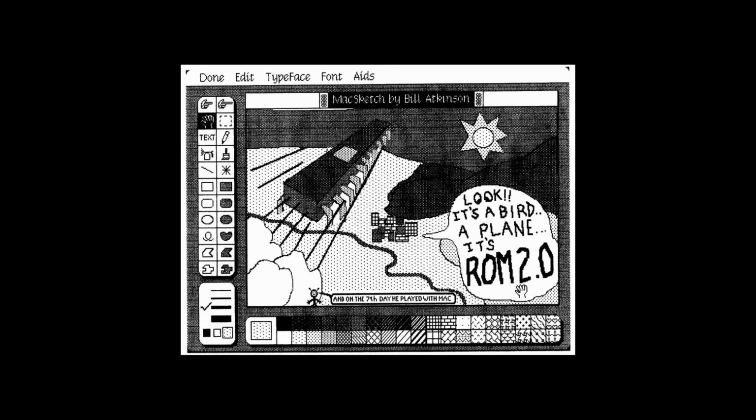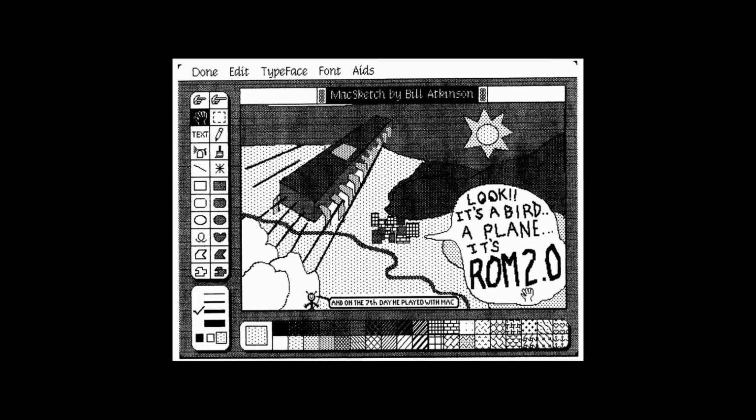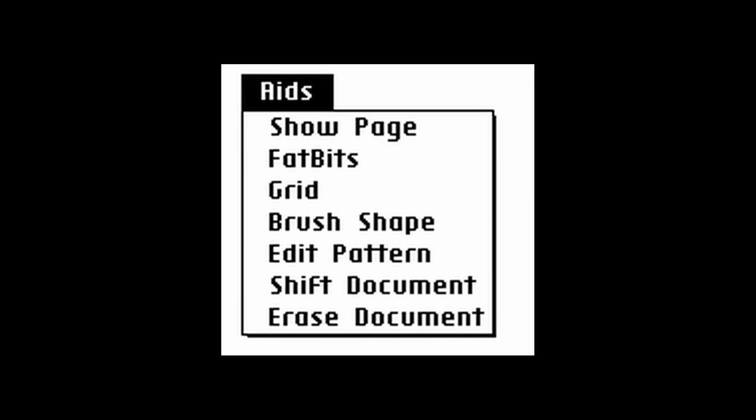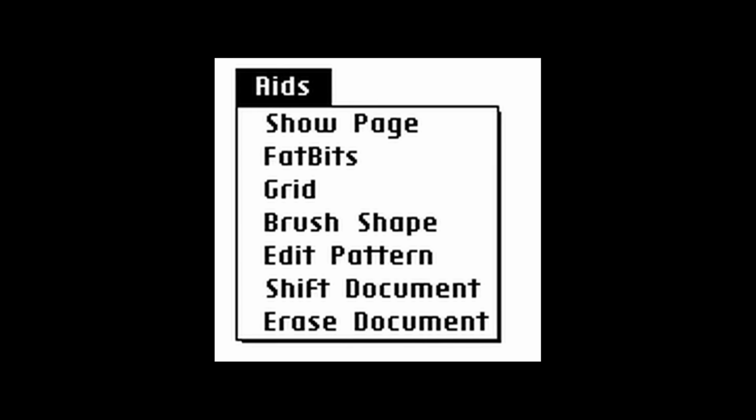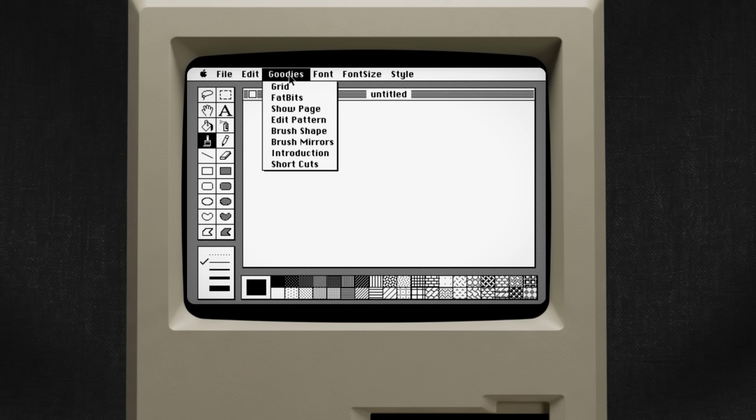Their collaboration wasn't just about how MacPaint looked. Kare also saved Atkinson from an indelicately named menu. He had tucked a set of extras into something called the AIDS menu. It was the early 1980s, and like most of the public, Atkinson had yet to become aware of the emerging public health crisis of the same name. Kare flagged it, the rest of the team confirmed it, and it was renamed the Goodies menu.